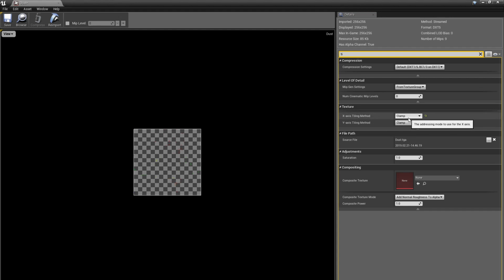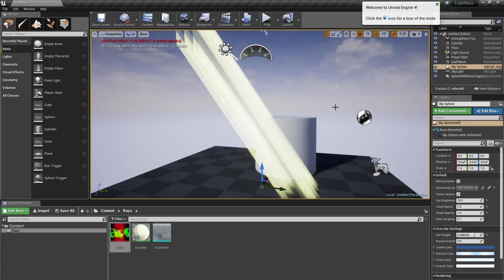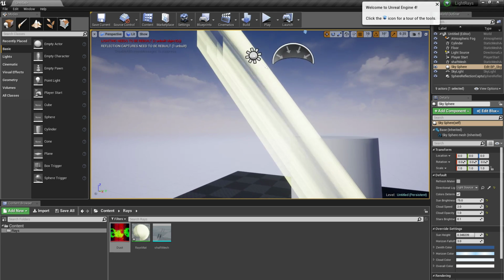Normally when you get to the edge of a texture, it continues on. If you get off to the right hand edge, it just wraps round to the left hand edge. That's what wrap does. Clamp means that it won't go beyond that edge, so whatever's at that edge gets to repeat. As I have black pixels at this edge, it will repeat the black pixels. So I'm just going to save that, and let's see if that has helped.